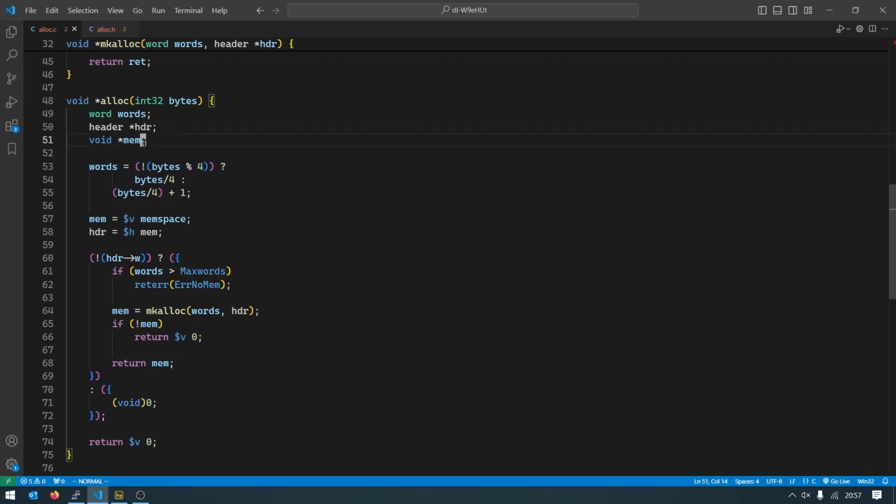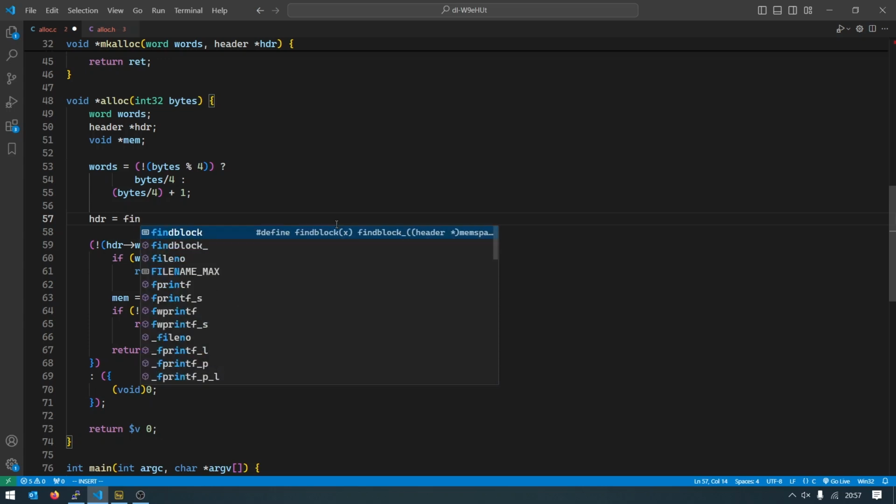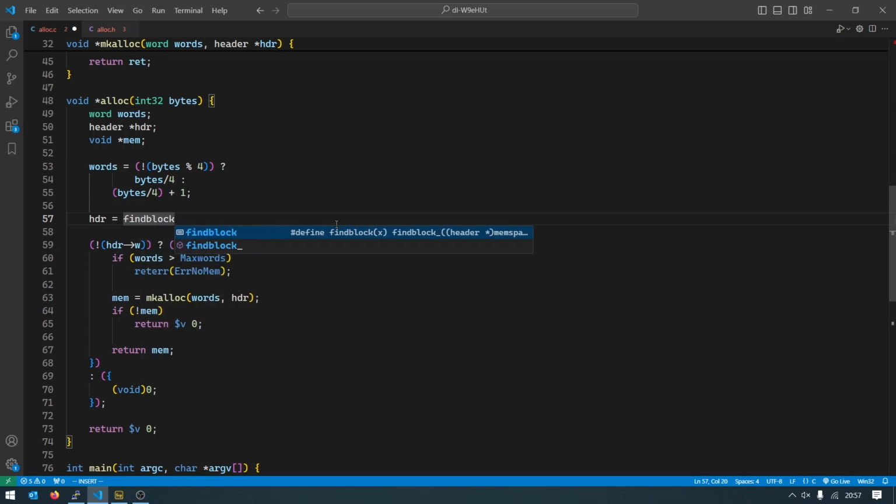And instead of using, let's see, we can still have this, but let's remove this, and we set header equal to find block, and we give it the number of words we want to allocate.